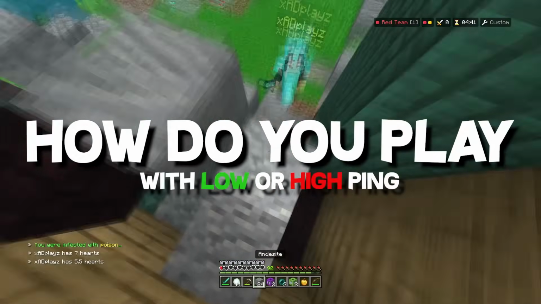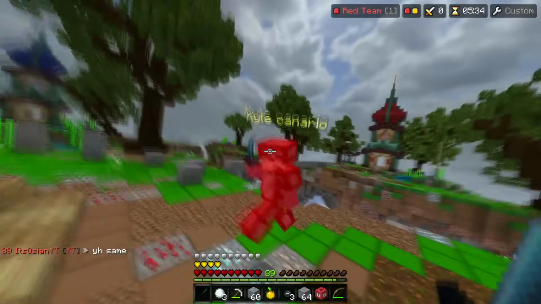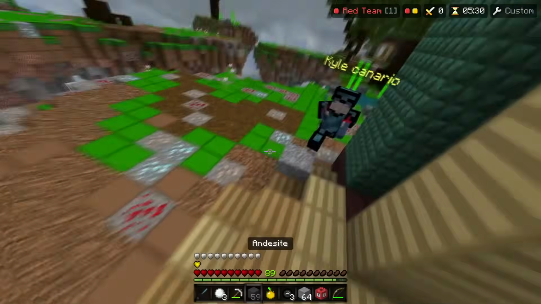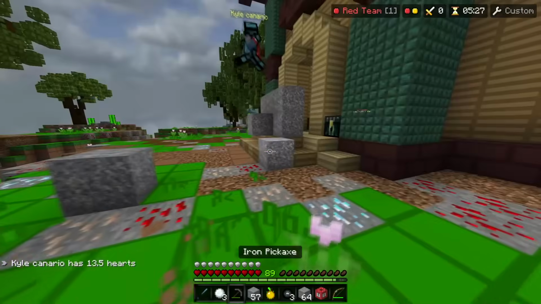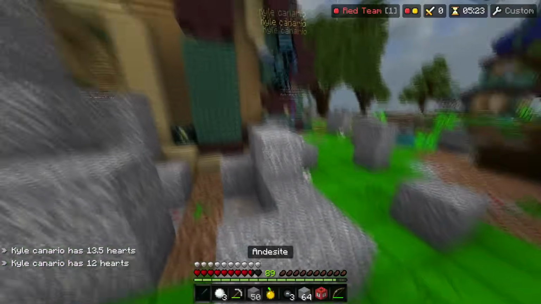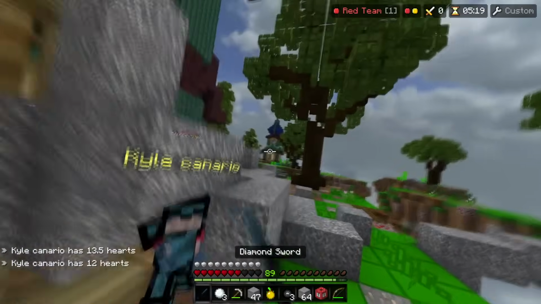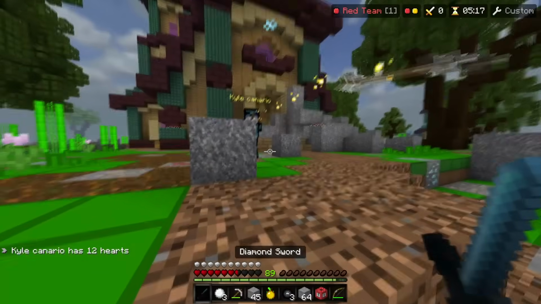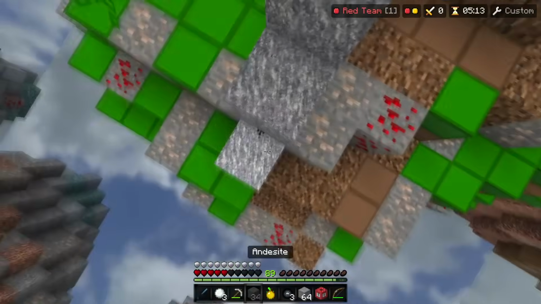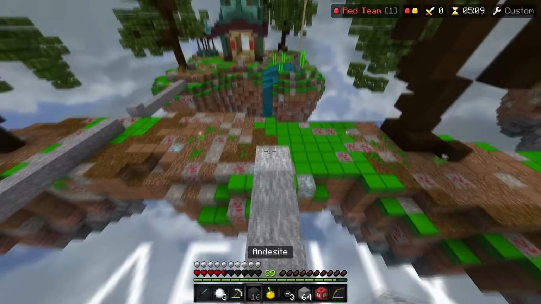So, how do you play with low or high ping to get the best outcome? With low ping, you want to abuse the fact your hits register all the time. So go in for quick hit selects and jump resetting as soon as you hear your player hit sound. Use movement to your advantage, as you can maintain a lot of momentum as your knockback never builds up. Use methods like time clicking to mimic the effects of drag clicking. But really, you don't need to play a certain way on low ping.